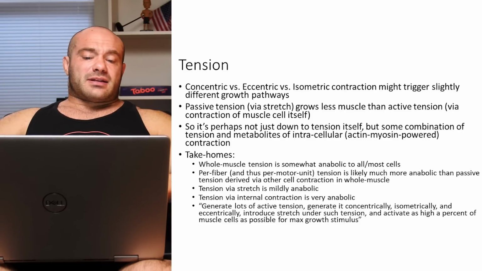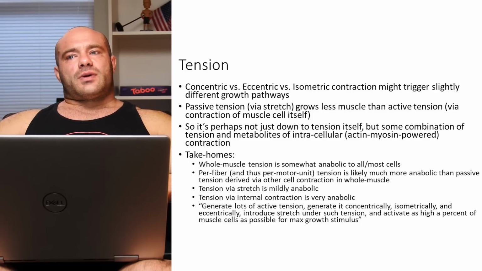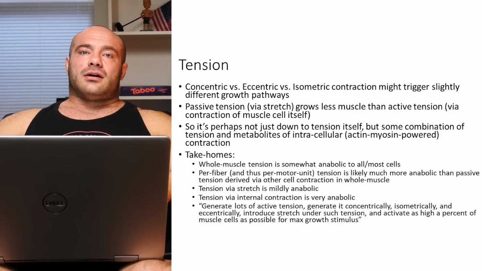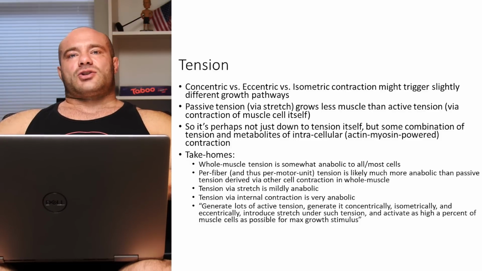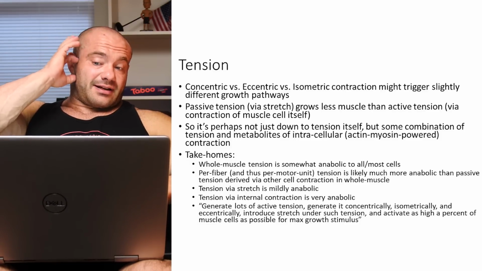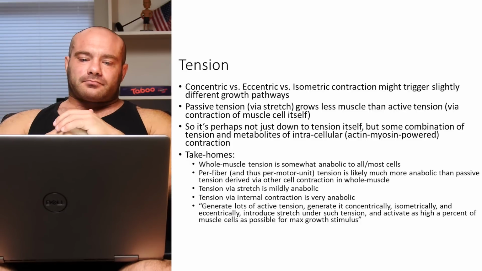So there might be something to this, and we'll say this formally in just a bit: training with eccentric loading, concentric loading, and some isometric inclusion might be the best way to get all the growth that you possibly can, and training just one or just two of them might not be enough. Now, here's a really, really interesting point.